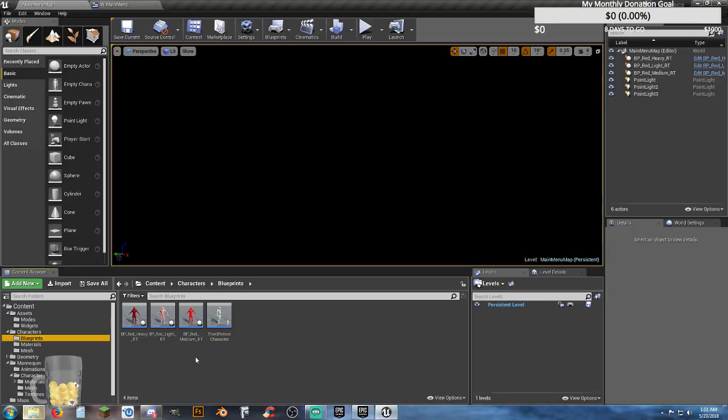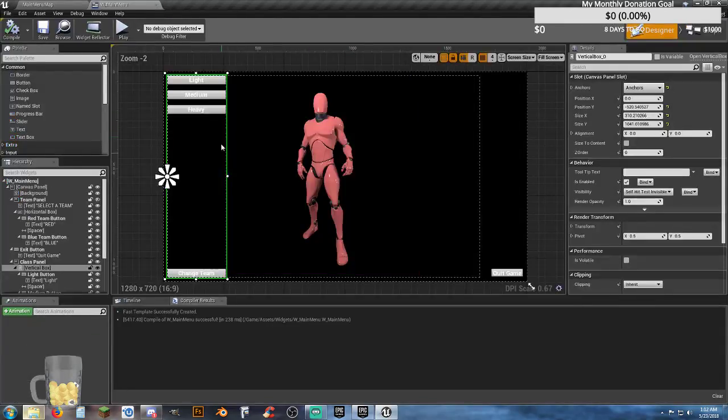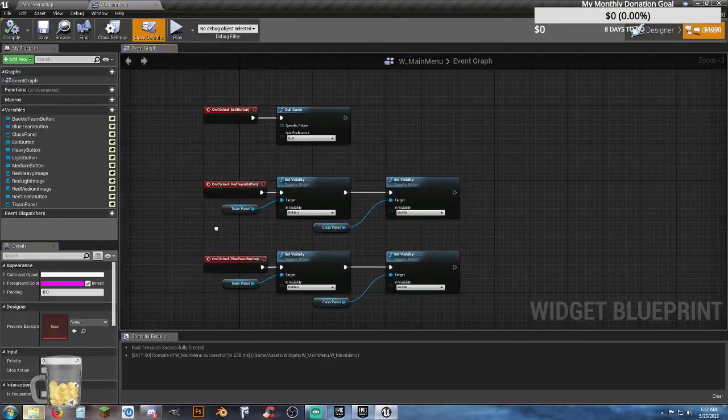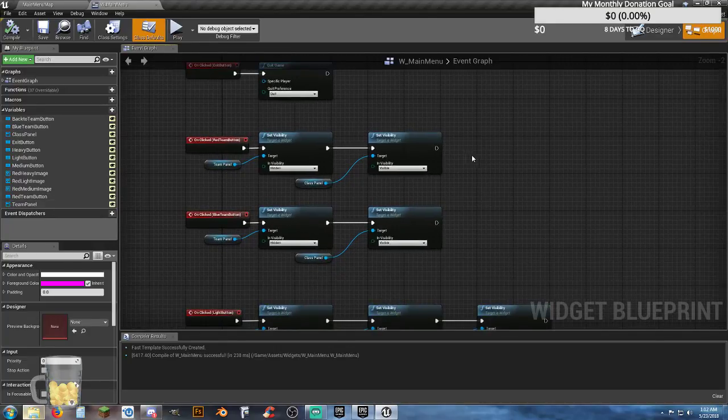And then I can start going through and fixing my main menu so that I can have the correct set of characters based on what my initial, say, looking at my graph, whenever I select red team button, then what I can do is I can create a variable and say right here, set as that.